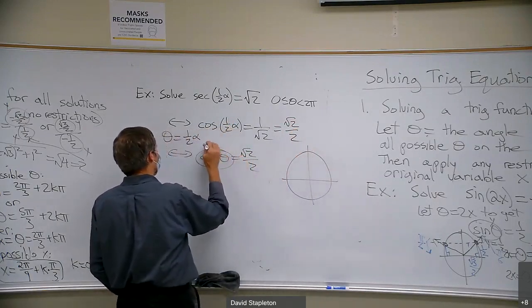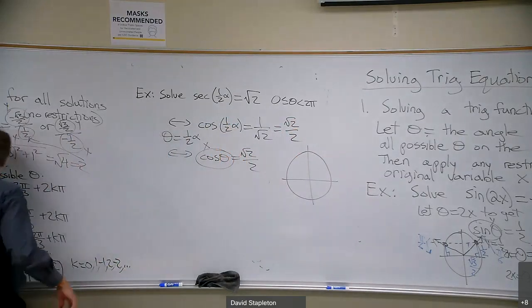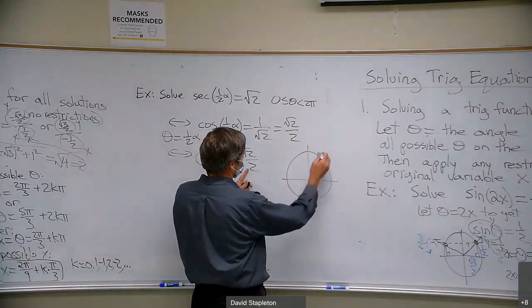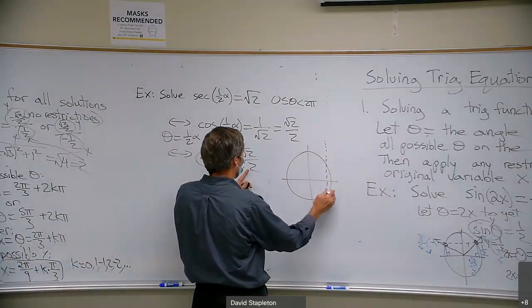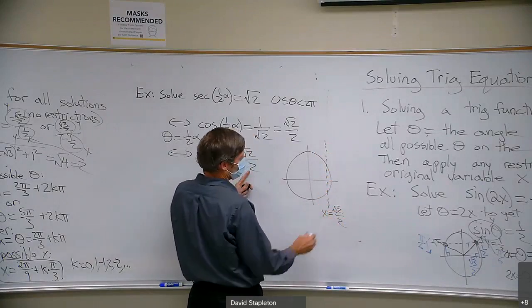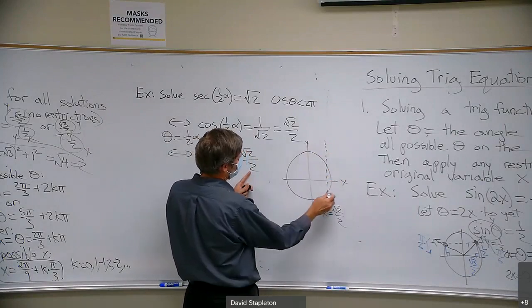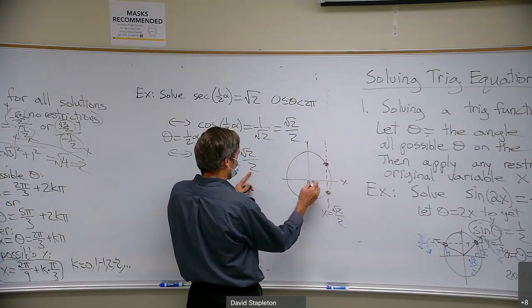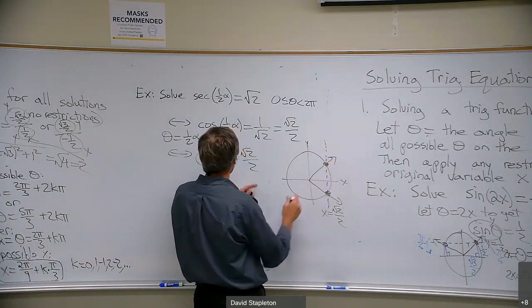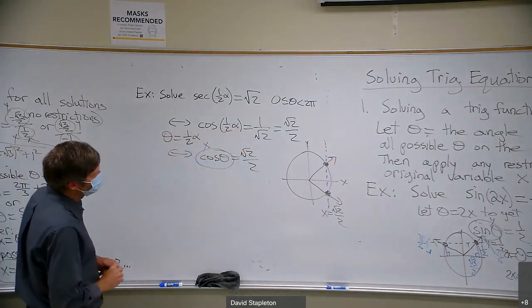Cosine theta is the x coordinate. So I can plot all x coordinates equal square root 2 over 2 as a vertical line, x equals about 0.7. Those are all coordinates in the xy plane with x equals square root 2 over 2. There's 2 of them on the unit circle. It follows that there's only 2 terminal rays, the terminal rays that go through those points. They will make cosine equal square root 2 over 2.